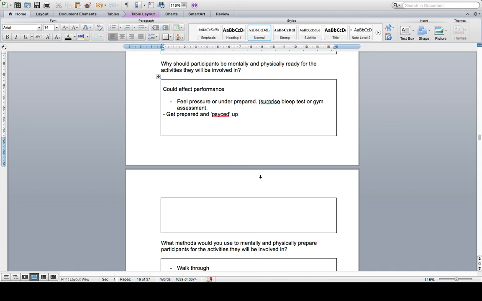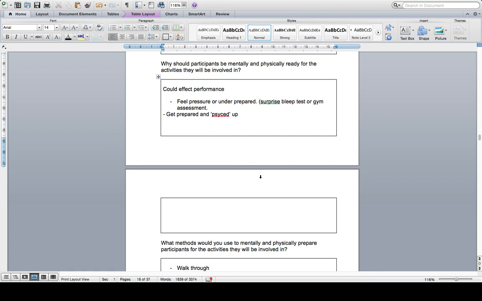You've not laid the groundwork and said, right, we're going to do this week 1, week 2, then week 3, we're going to record you, we're going to assess you. So if you put that on them straight away and you don't give them any warning, they're going to feel underprepared and pressured, and they're not going to perform to their best. And if you do give them time, it gives them time to get psyched up.